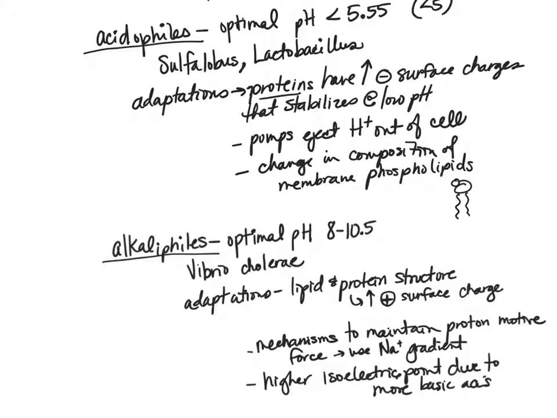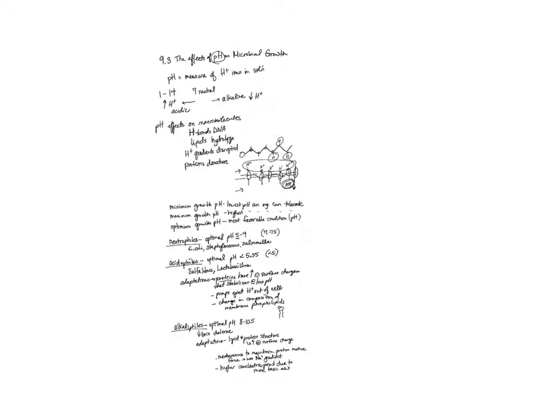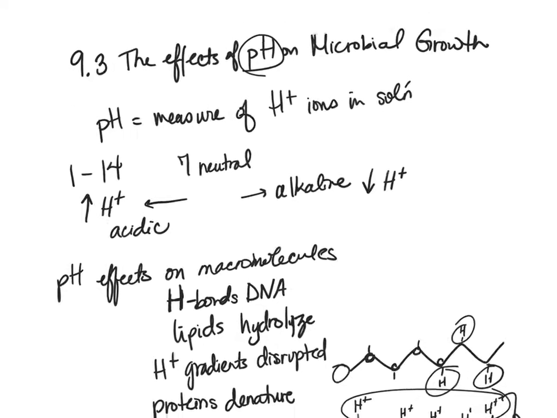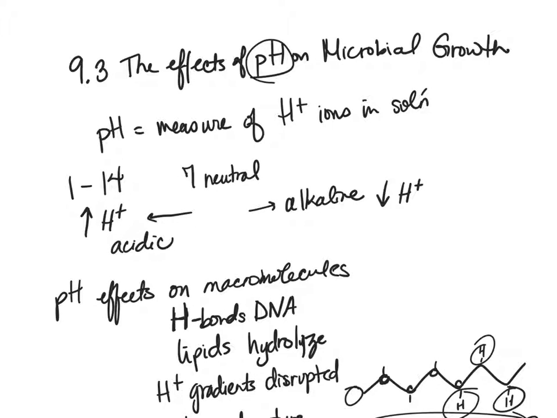Okay, so to summarize this, of course, we need organisms to be in their optimal growth environment, or that's how we study them, would be in their optimal growth environment. But then that also is what allows us to kind of narrow things down. So if somebody has an illness and we determine that it's in the blood, for example, we know that we don't have to test organisms that are acidophiles or alkalophiles, because if they're in the blood and the human's blood is between that 7.35 and 7.45 range, then what we're looking for are neutrophils. And so we can study things at a neutral pH.